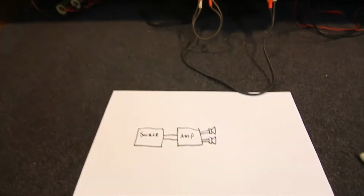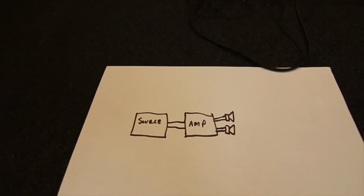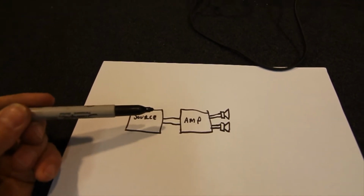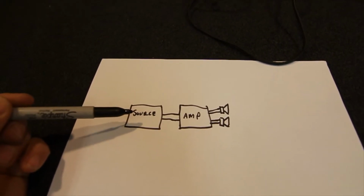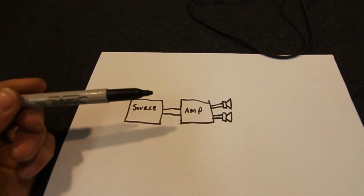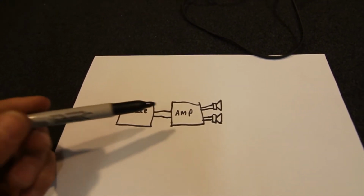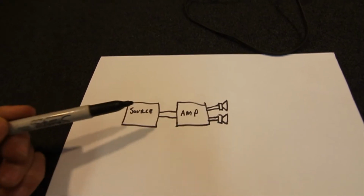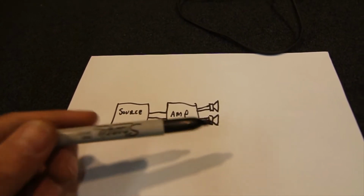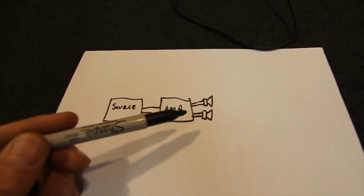So in a normal hi-fi system, you've basically got your signal source, which can be a turntable, CD player, cassette player, etc. So that's something you're going to be testing a lot normally. If you're repairing that, you've got line level outputs, so you're going to need an amplifier and speakers obviously to listen to it. So that's why we have an amp and speakers up on the shelf there. Also, if you're going to test an amplifier, you're going to need the speakers, and you're going to need a signal source, so you've got some sound to put in and some speakers to listen to it. And the other thing we might be testing occasionally is just the speakers, so we need a sound source and an amplifier, so we've got something to feed into the speakers.